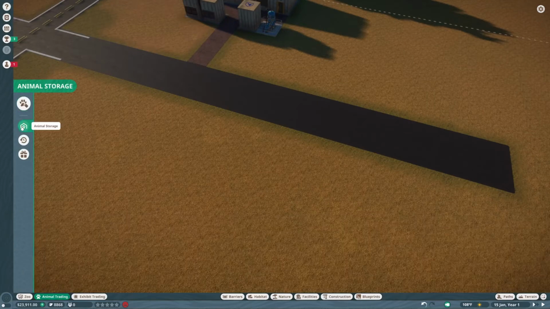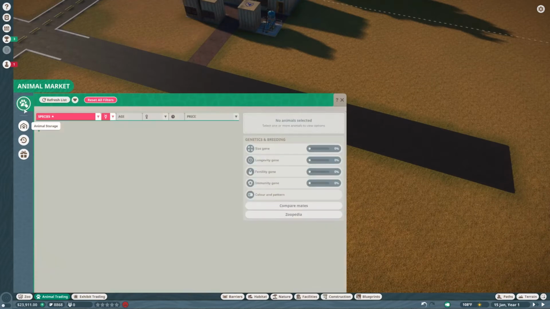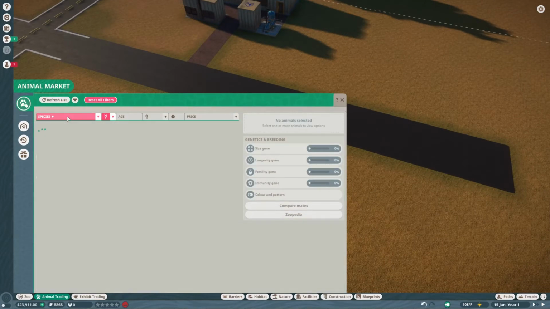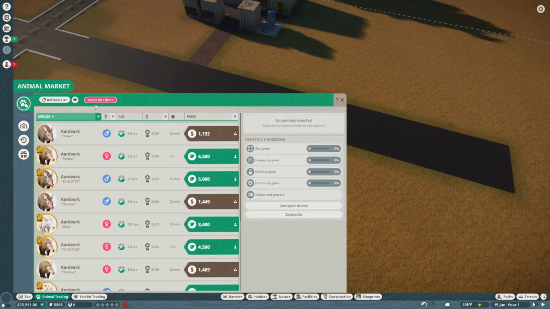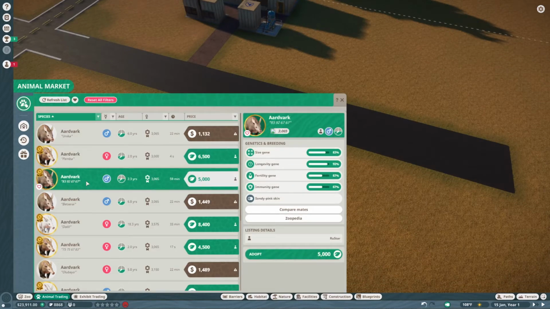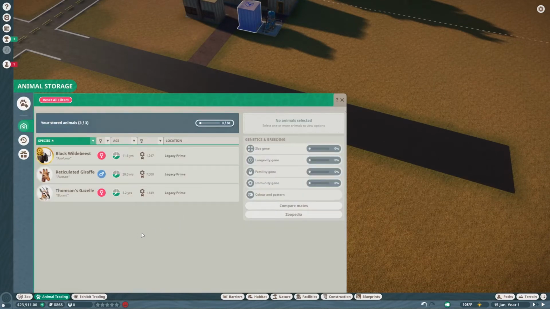I wanted to look and see if I by chance had any animals in storage. I don't think I do. Because the problem is, oh, I am sorting by Thompson. So okay. The problem is I cannot access Legacy Prime to get any of the animals from there. So, unfortunately, we are going to be starting... so I have 3.